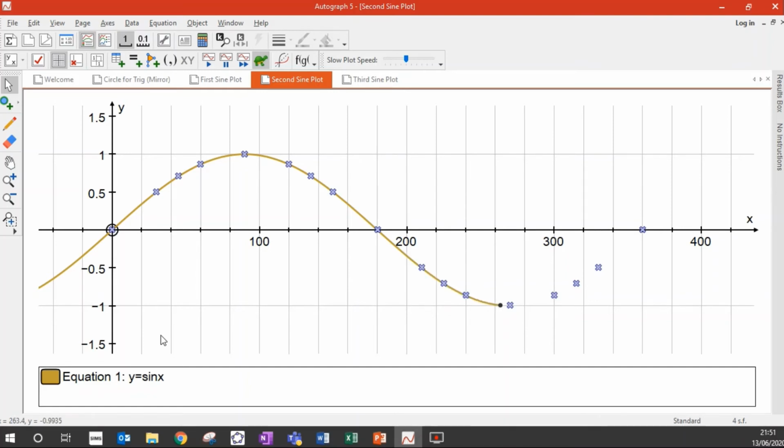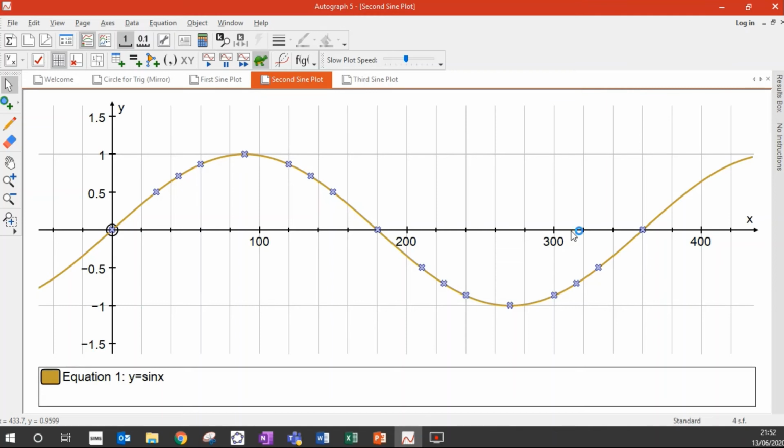So this is what the sine graph looks like. We actually call it a wave. So it looks like this nice wave shape. And this is the main body of the graph. It's between 0 and 360 degrees, and that's because it's the circle that we're basing it on. Now you may ask yourself, why is it doing this? This graph seems to know something we don't, because it's gone beyond 0 and beyond 360 degrees.